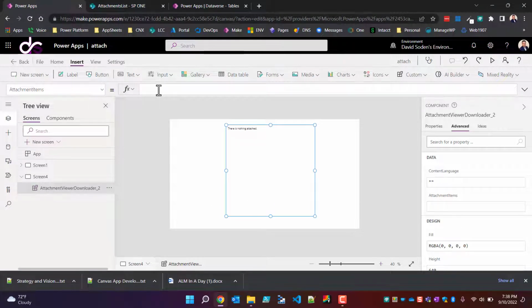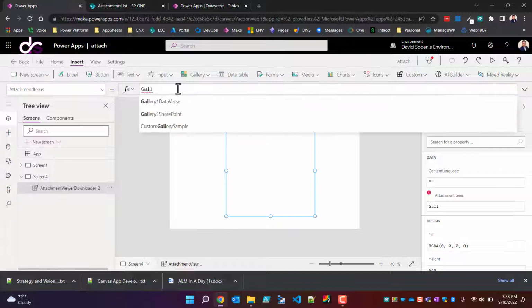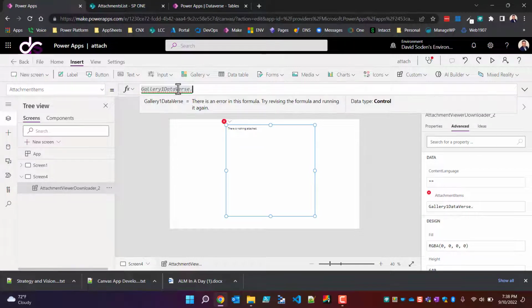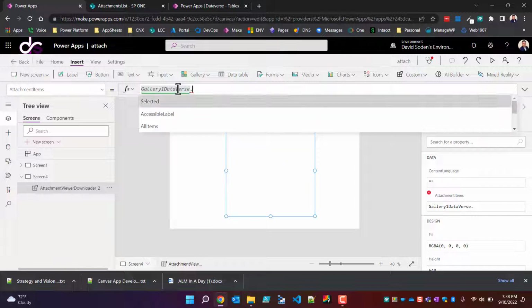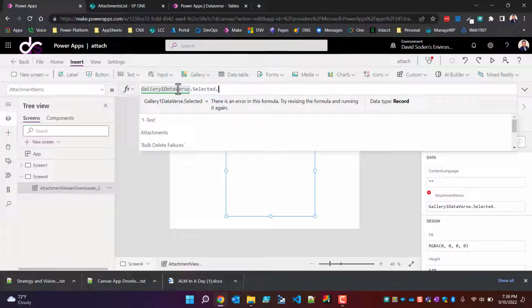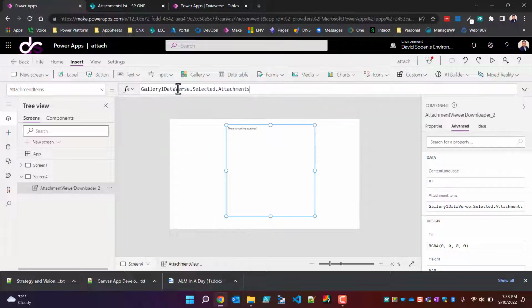So now what I'm going to do is go to the attachment items. It's probably going to be scoped: Gallery1.dataverse.selected.attachments. Okay, so you see how that works? You just basically point it to your gallery, the item that's selected, and then the attachments for that selected item.